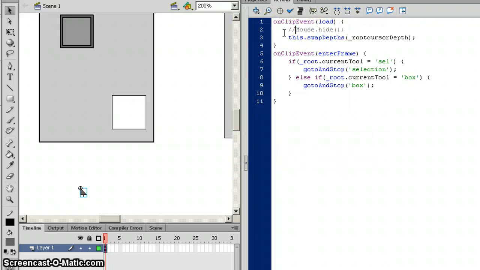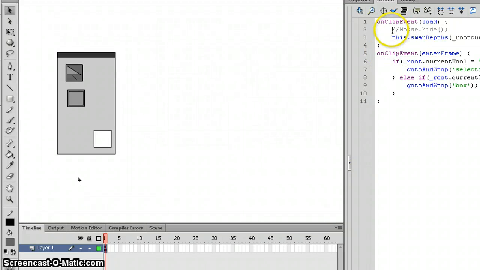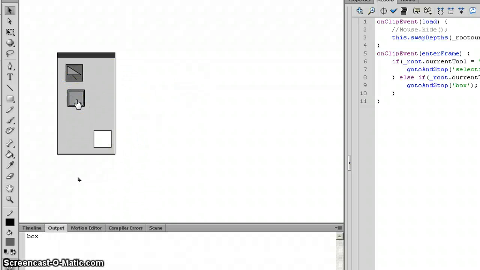Two slash signs mean comment, so that line is commented out. That's why it's gray. If you don't have this mouse hide there, and we hover the stage, it'll always show. As you can see, when we click this, it says box, click this, it says select.